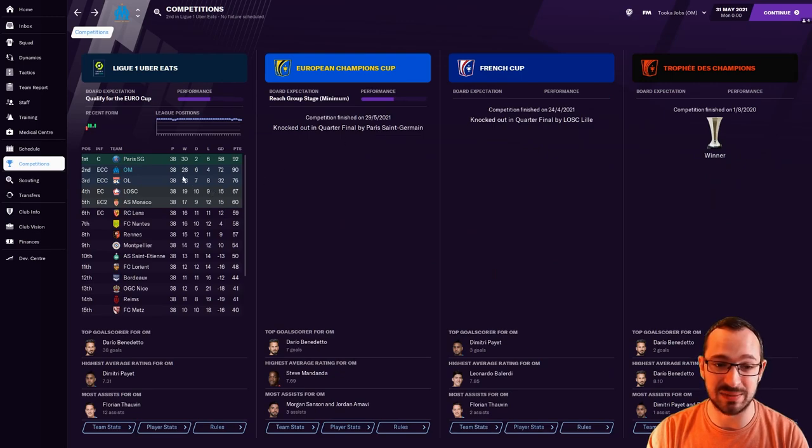You finished second to PSG, which is very hard to beat. It's always going to be hard to beat PSG, regardless of what tactic you've got, because of who they are. Who they are in that league is just so, so strong, so overpowering. And to finish 2 points behind them is fantastic. And then also to beat them in a cup final and nick a little bit of silverware from them is a big plus. So let's have a look at your squad then.